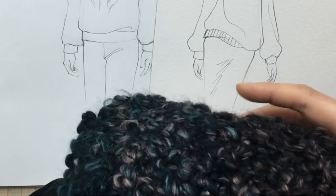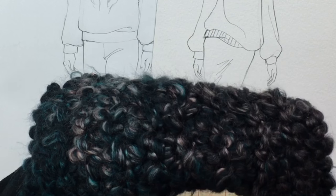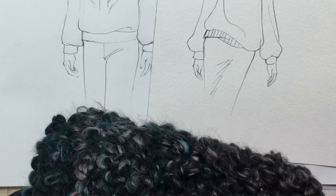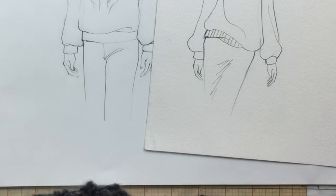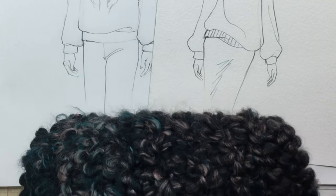Number four: bring the texture all the way to the edge. With a fuzzy knit you see curly loops sticking up and little hairs coming out along the edge, so you don't want a smooth clean silhouette — you want a little bit of that fuzz coming to the edge. Not as much as fur, because most furs are fluffier than knits, but you do want to see a little bit of it along the edge.